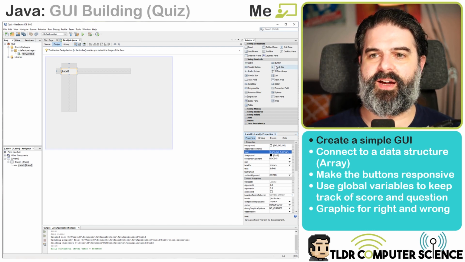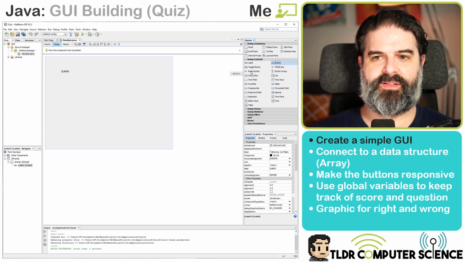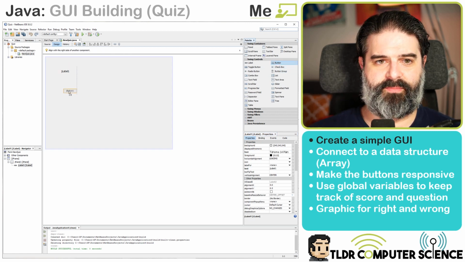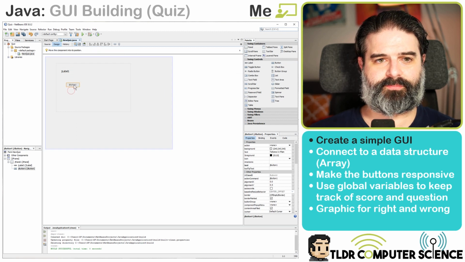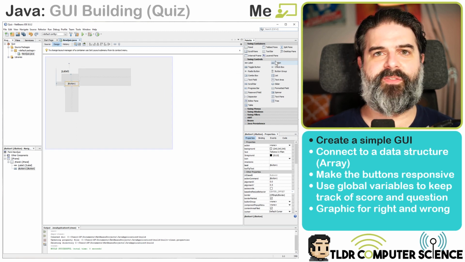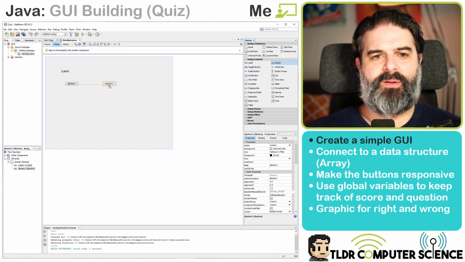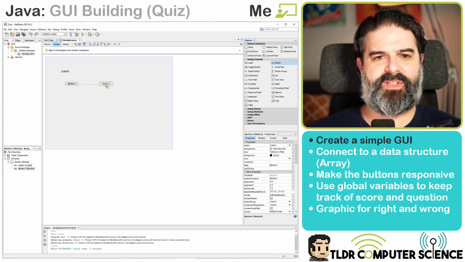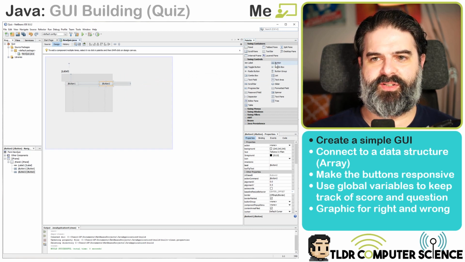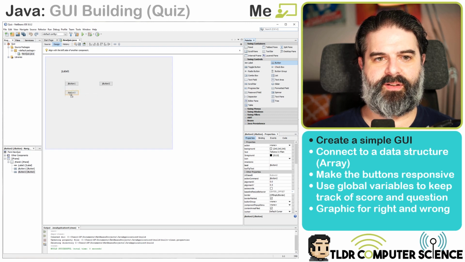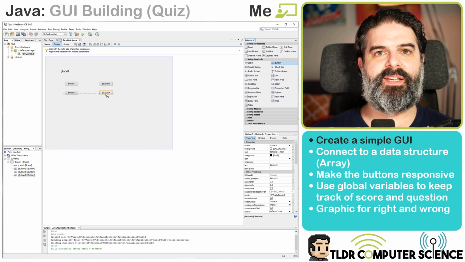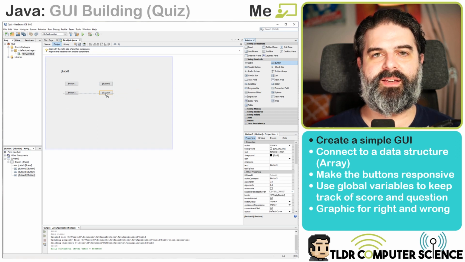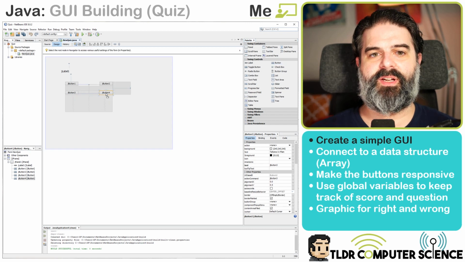And along with it, I need to create some buttons. So the OK button over here, we can drag on. Button 1. And let's have 4 buttons for this. Let's have a multiple choice element. Button 1, button 2, button 3, and then button 4. As you can see, it's trying to help me by suggesting or trying to align it to the other elements in here. So that's really quite neat.